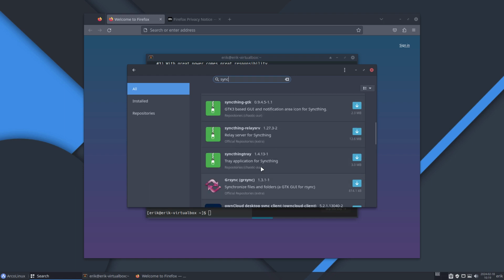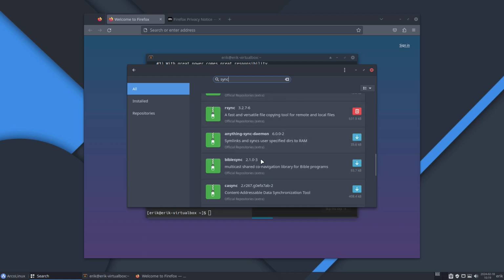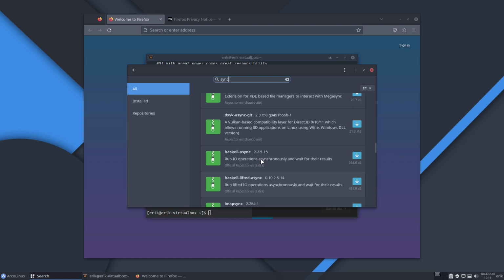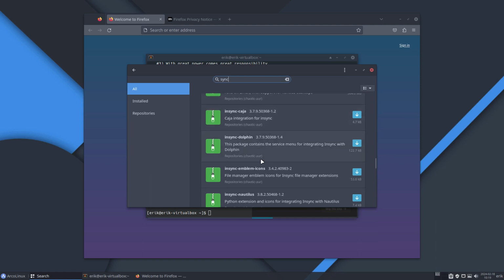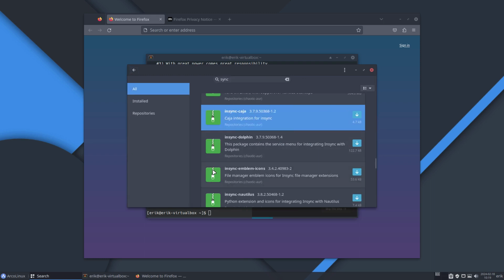So I'm looking for something that's Chaotic AUR related, Synctray maybe, and OwnCloud, but again extra, so that's Arch. Haskell sync, lots of sync. InSync cache, so that's for the file manager. That's actually interesting. InSync Thunar.